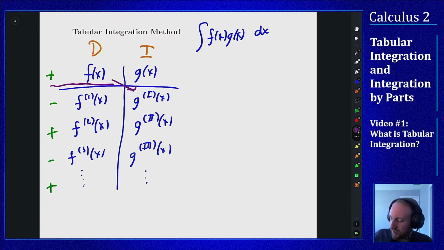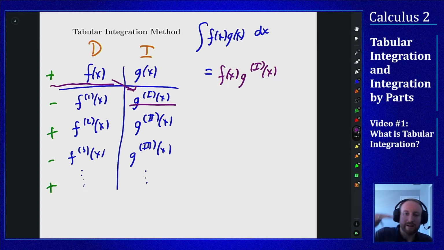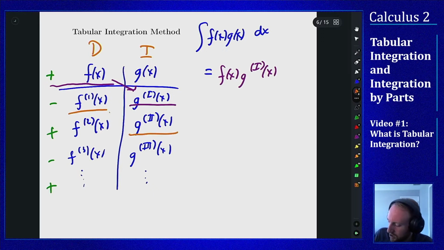So those two terms that I've done there with the purple give me f of x times g first integral of x, and then you keep stepping down row by row, always taking an f function and then the g thing that's down and to the right of it. So I'll have this f1, this g2 are paired together with this minus that's next to the f. So minus f first derivative, g second derivative of x.